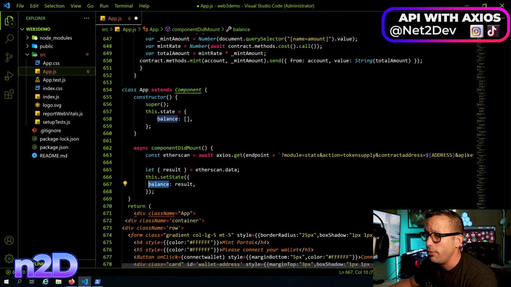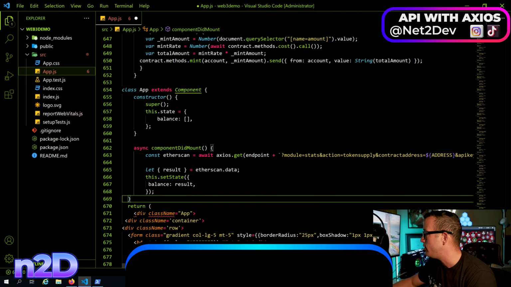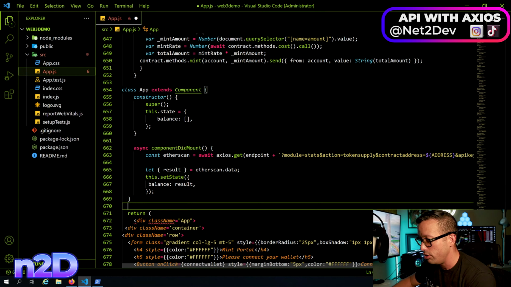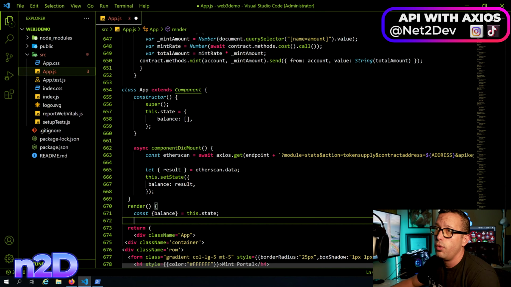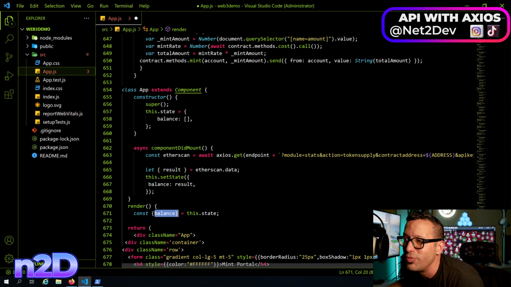Let me go ahead real quick. Now, once we have that information, we need to render the output, meaning render all this information so that we can return the value in HTML. How do you do this? Very simple. You want to open a render function, or a render action, of what? We want to store the constant balance from whatever state you got here.